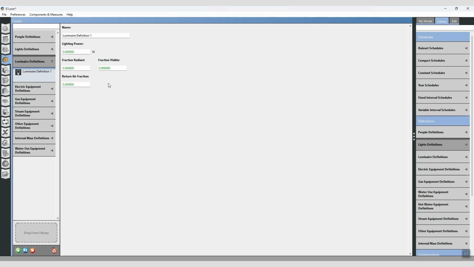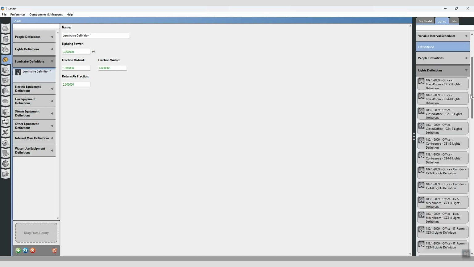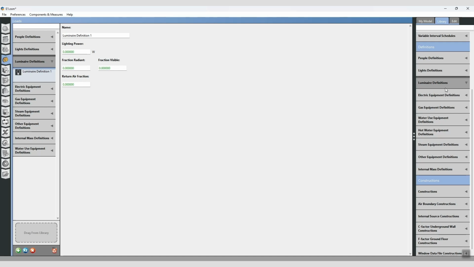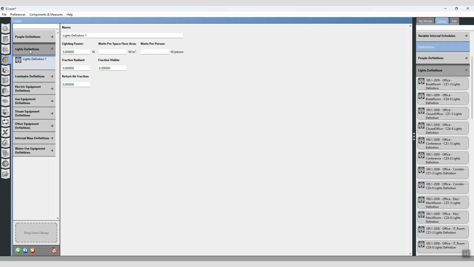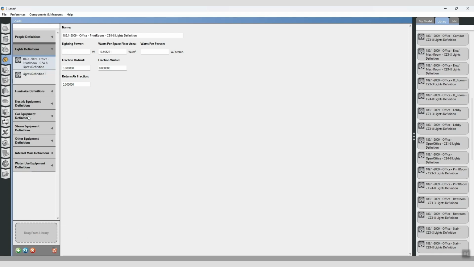Just like materials, constructions, and construction sets, both lights and luminaire definitions can be imported directly from libraries or the building component library. When you pull in a pre-built definition this way, you get ready-to-use power values and heat rejection fractions, super convenient. That said, always double-check those imported values against your project. Are the inputs realistic for your climate zone or building code? Do the heat splits match the actual fixture type? For reliable reference values, consult trusted sources such as the ASHRAE Fundamentals Handbook, chapter on lighting, and the Lighting Handbook by the Illuminating Engineering Society.